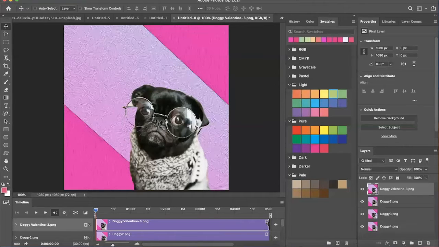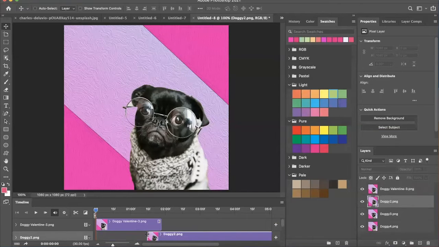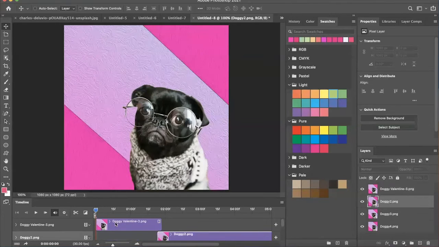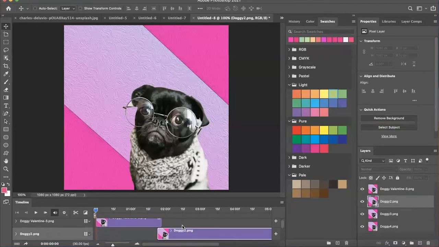previous exercise. And so what you'll want to do is just move the start and end point and edit those so that they're happening one after the next. So I don't want them, if this one, Doggy Valentine 3 is starting, then I want 2 to start once it finishes.